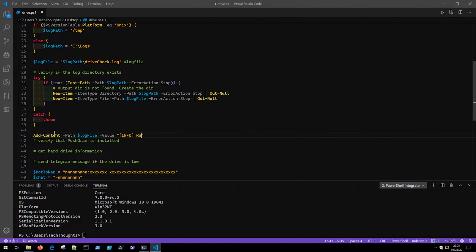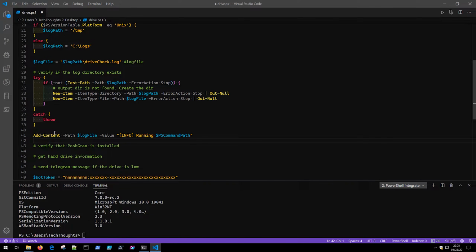And we'll do running PS command path. This is just kind of a startup comment in your log to tell your log file that, hey, this script was run from this location. And it will log that information to your log file. Again, if we can't even create the log file, we're just going to give up. There's no point really moving forward if we can't even do something simple like that.